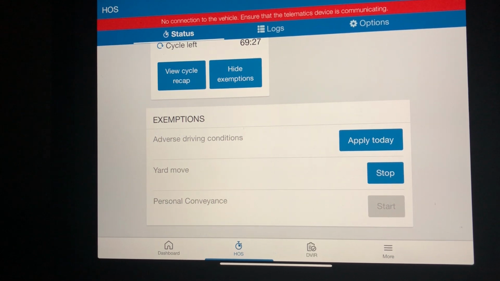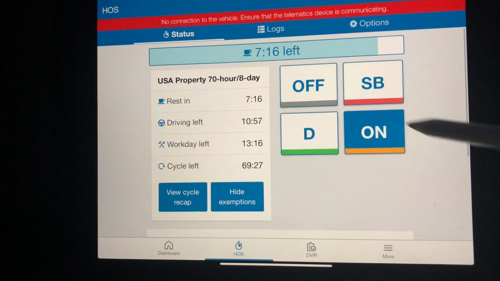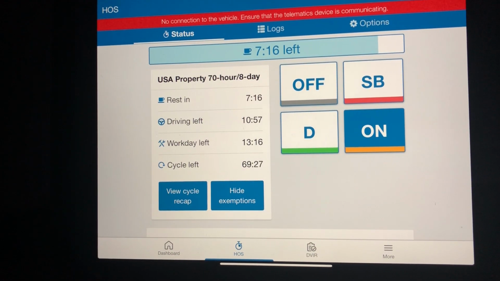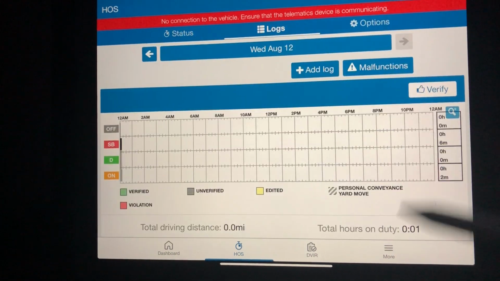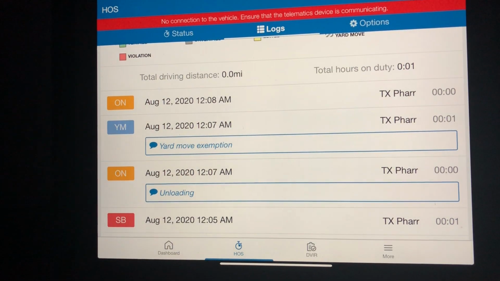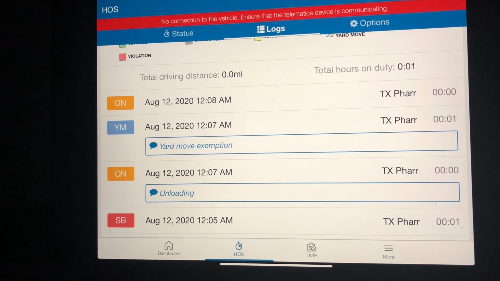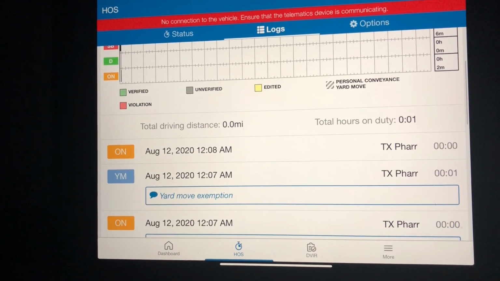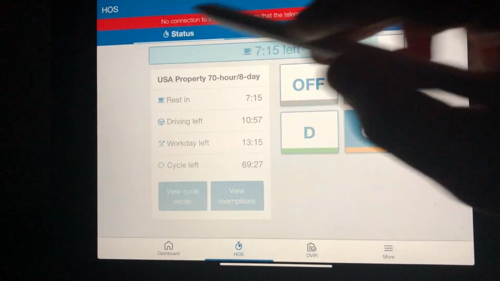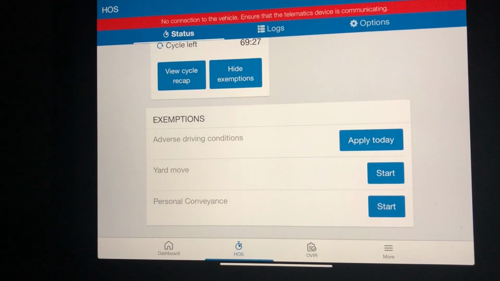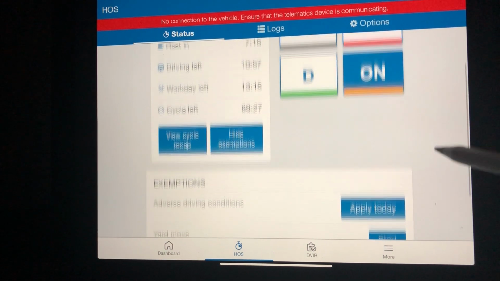Or vice versa, if you already parked in the dock, you already moved in there, just put stop. What's going to happen? It's going to leave you on duty anyways. Okay, if you go to logs, you see, you stayed on duty. So yeah, you already parked in the dock, just put stop. That way you won't forget when you take off, you're not going to still be on that yard move extension. Okay? If you need to move to another dock, you just activate your yard move again. Go to status, view exceptions, activate your yard move again. Okay? Let's put that in, moving to dock, door B12 or whatever it may be, because you're there in the warehouse. Okay?